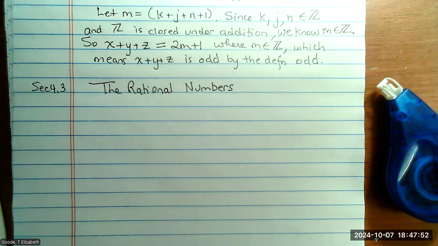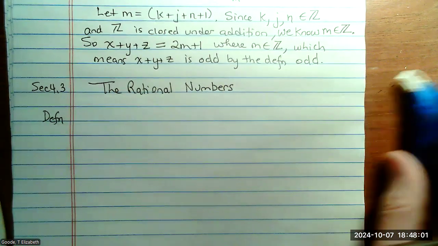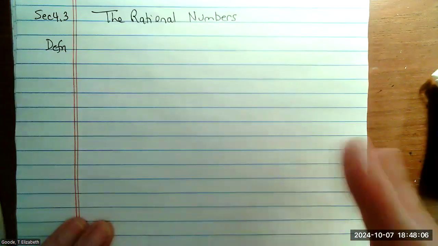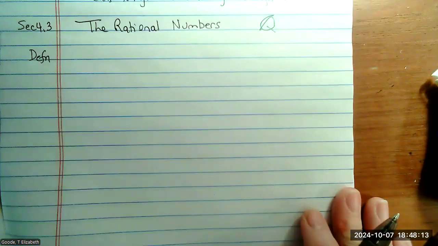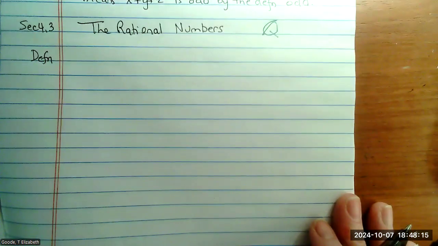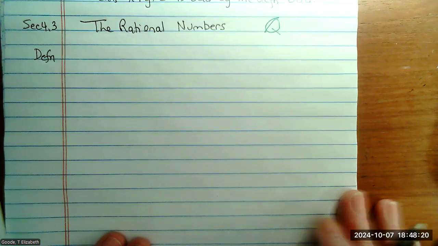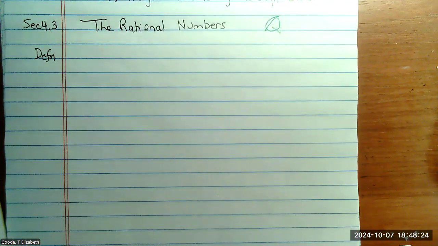But the way that we're going to define rationals is actually quite a bit more practical for our applications, and it's equivalent logically to the definition that I just stated about terminating and or repeating decimal expansions. So here we go. Let's define the rational numbers. By the way, the set of rationals is denoted by a double bar Q. The same way that we use a double bar R for the reals or a double bar Z for the integers, we use double bar Q, and it stands for quotient.